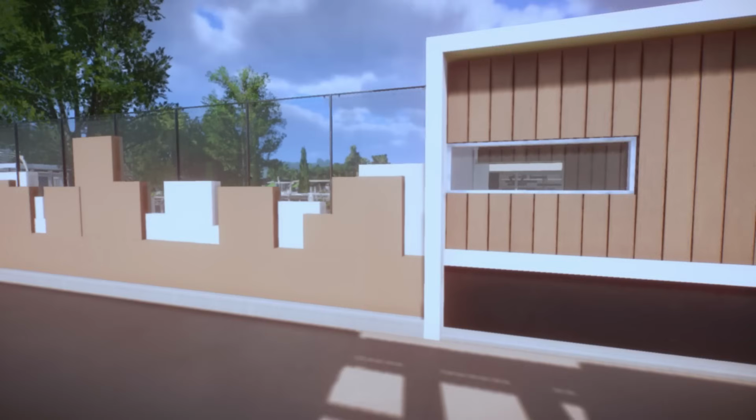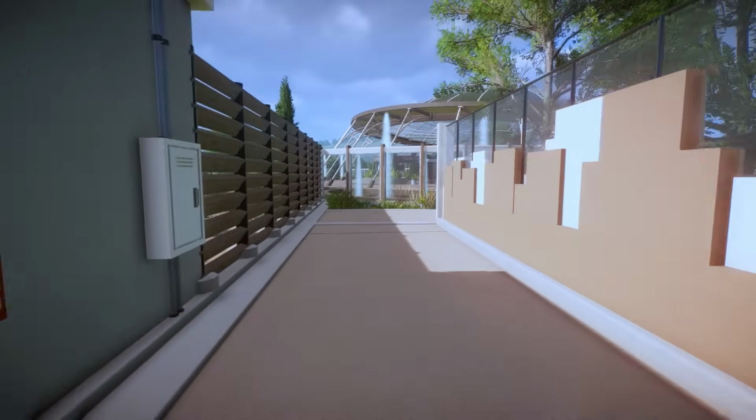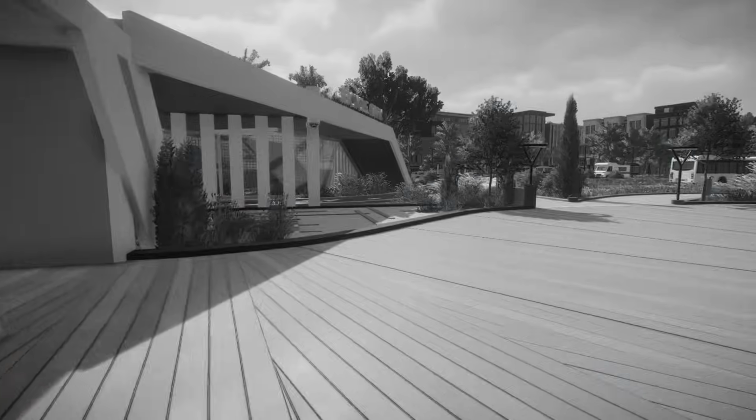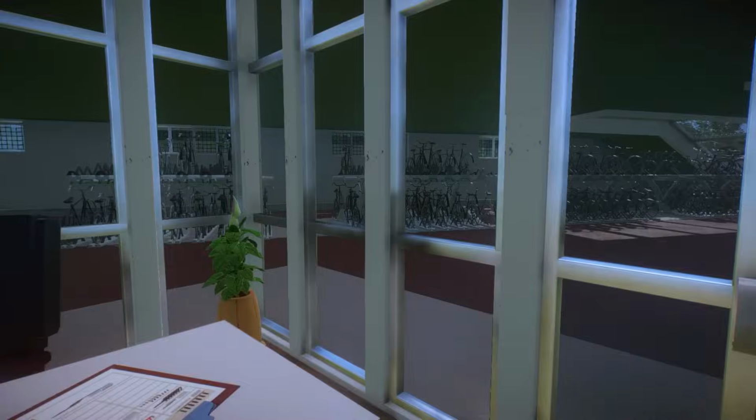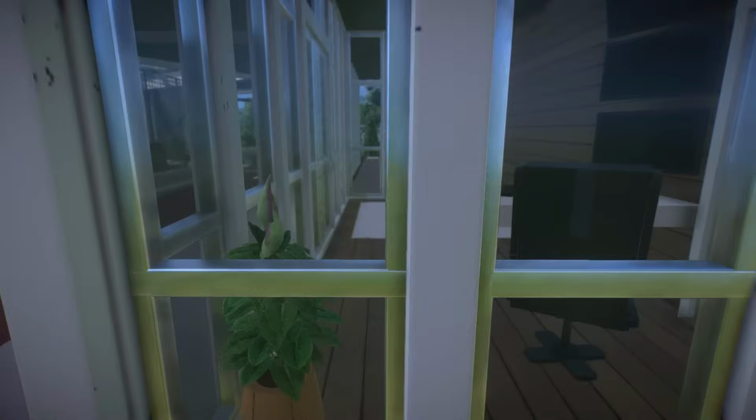Yeah, one for the guests and the other one for staff. Because staff is also going to arrive by bikes. I love how you just face through the wall. Listen, I have very unorthodox ways of exploring zoos. No, you're going into the staff area.